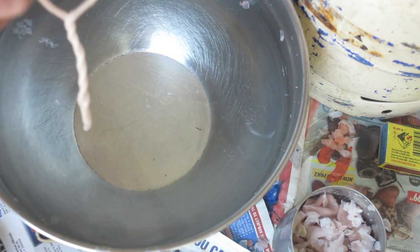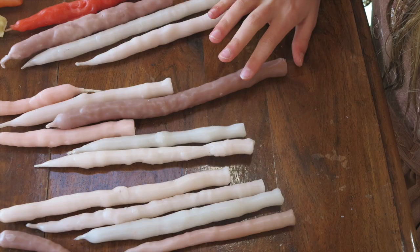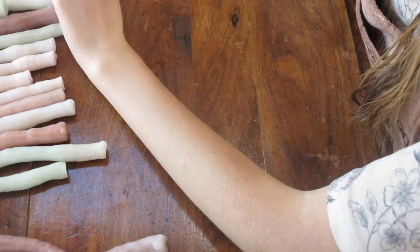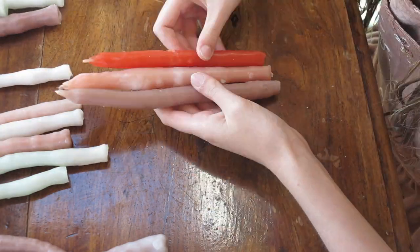Now, once all my candles were done, I sorted them out into piles of 5 candles, which I'm going to package together and sell at our next farmers market, which I'm afraid won't be for quite a while.